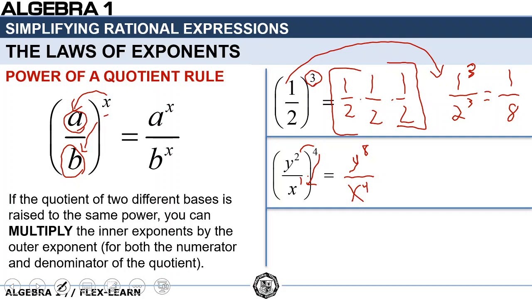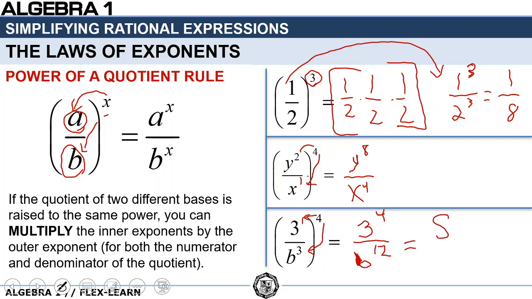And the last example for this one, we have 3 over b cubed, raised to the 4th power. Think of this as like 3 to the first power when you're evaluating your answer. You're going to end up rewriting this as 3 to the 4th power, because 1 times 4 is 4, all divided by b raised to the 12th power, because you're doing 4 times 3. So 4 times 1 gives you the 4, and 4 times 3 gives you the 12. Then 3 to the 4th power, if you use a calculator, is 81, divided by b to the 12th power.